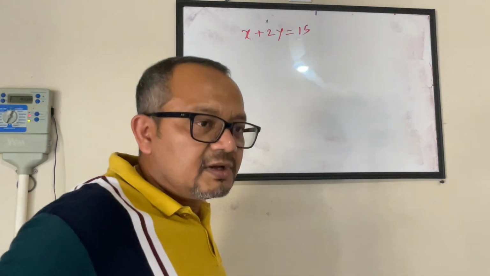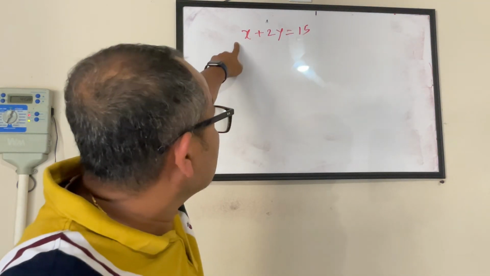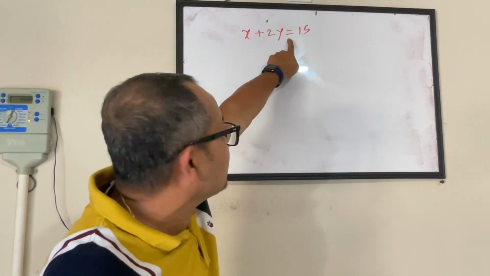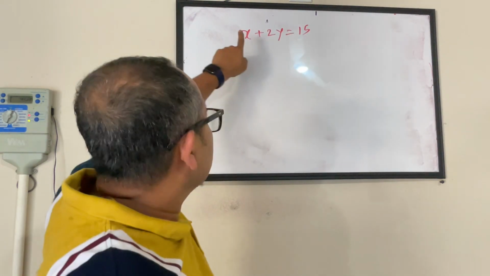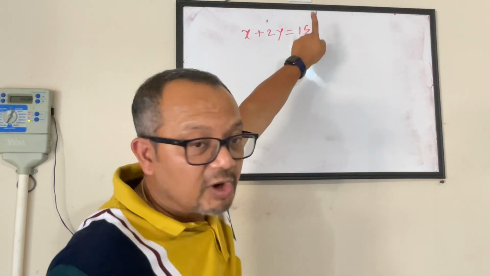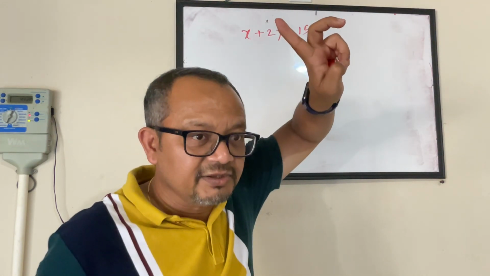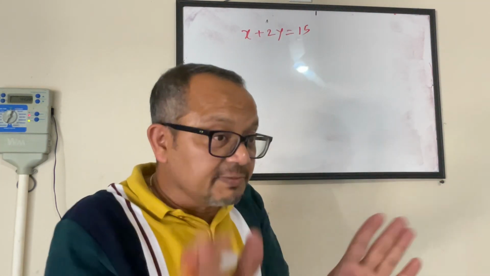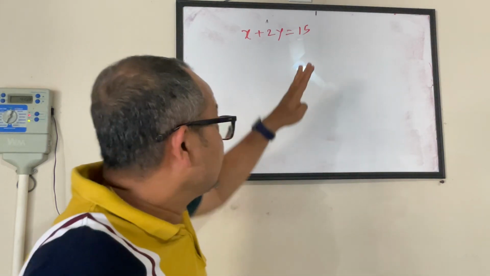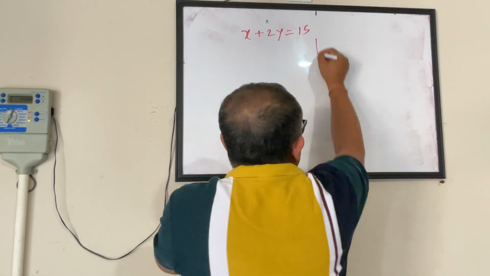Okay? Why are we saying linear equation? Because this is an equation, because there is an equal to sign, and the maximum power to the variable is 1. Maximum power is 1. Okay? So this is a linear equation. Conceptually, just because I am saying so. Now let's prove that. This is my coordinate plane.